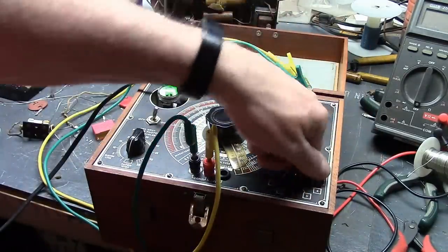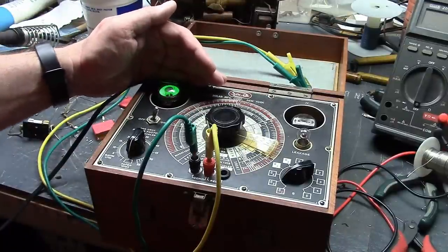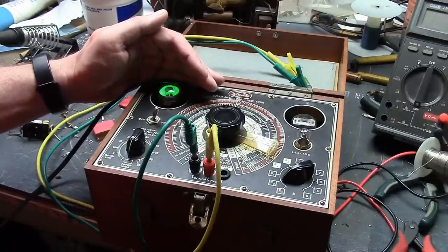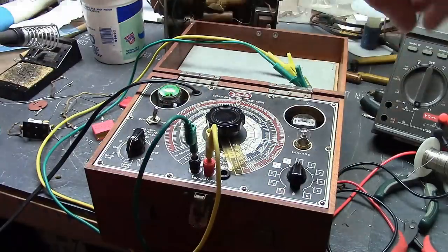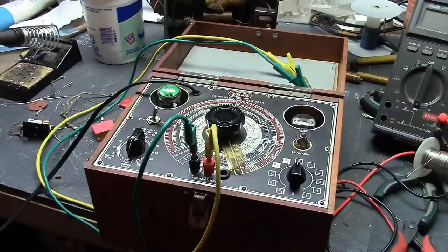As far as the value goes, I'm going to rock the dial here and watch for an eye open on the tube. C2 range. Yeah, it is right about 0.1 microfarad. Depending on where it's used in the circuit, how it's used, that leakage might not be that much of an issue, but it is certainly not up to spec. And there are certainly circuits where that will be a problem.